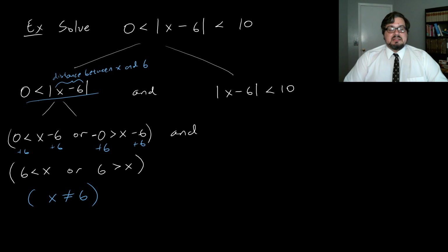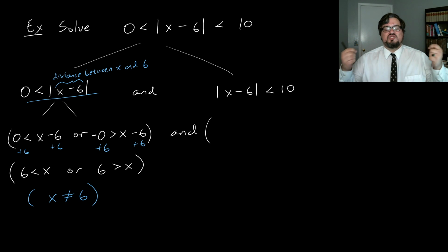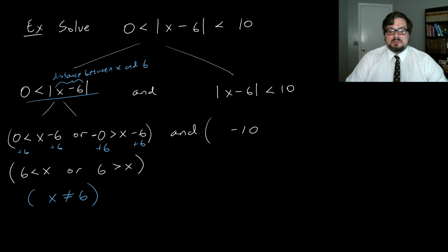All right, so that's simplified the left branch of our inequality down as far as it'll go. Let's do the right branch. Now, we've got here an absolute value is less than 10. Now, again, we think the absolute value is the distance away from 0. And if that's small, if that's forced to be less than some number like 10, that means that everything has to be kept together. It means we're looking for x minus 6 to lie between two things. So that's a way that we can help remember that this means that x minus 6 has to lie between -10 and 10.